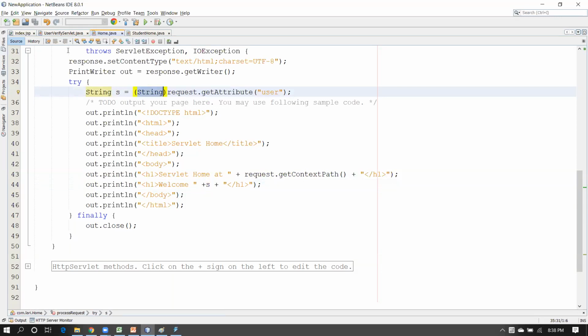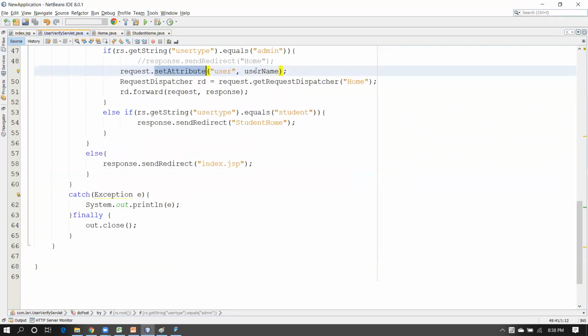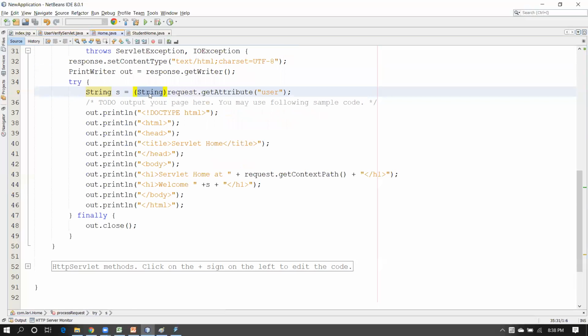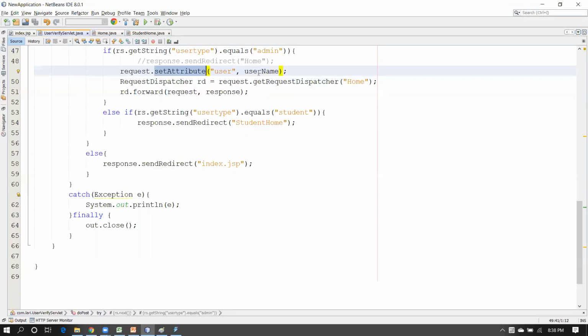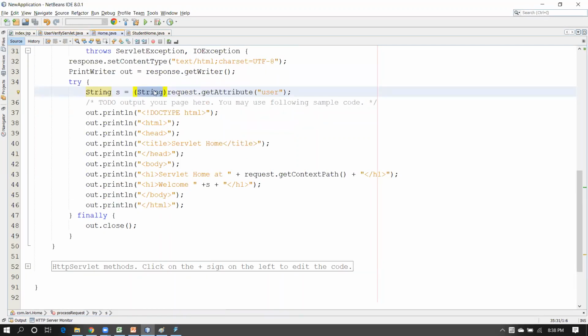If you are putting a value of type integer, you will write Integer here. If you set the value as an ArrayList, then you will typecast into the ArrayList. In this example, I'm setting the value as a string, so I'm downcasting into the string object.